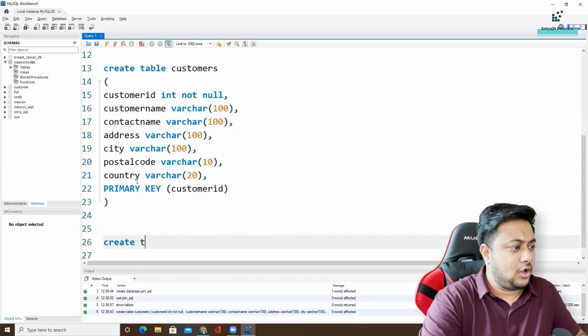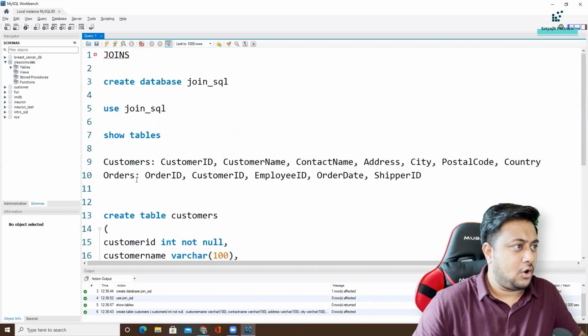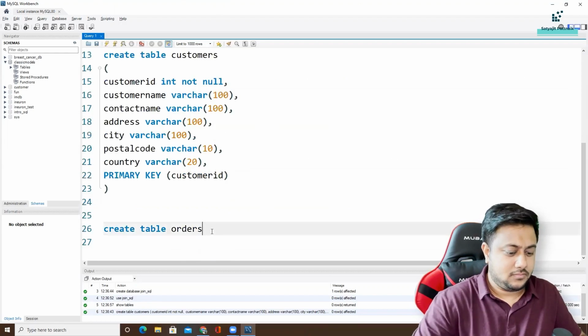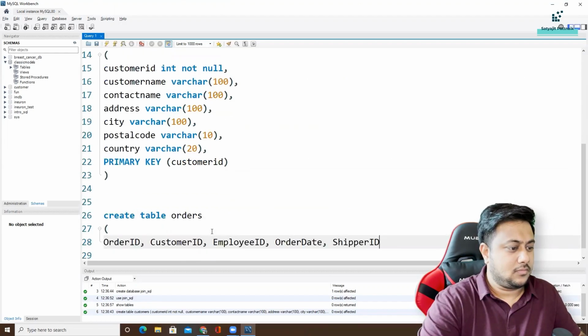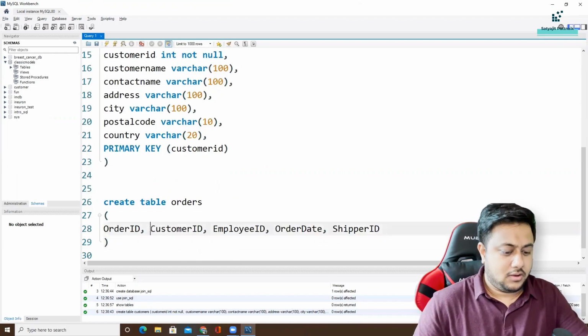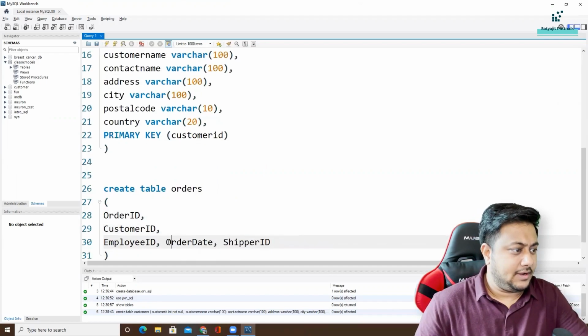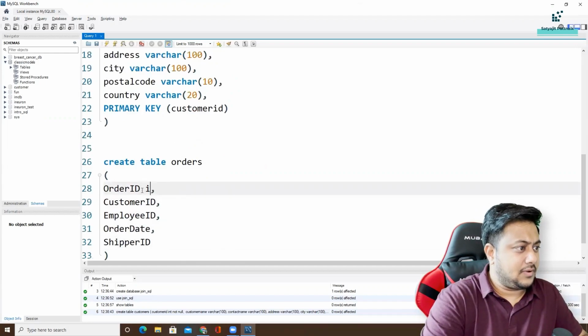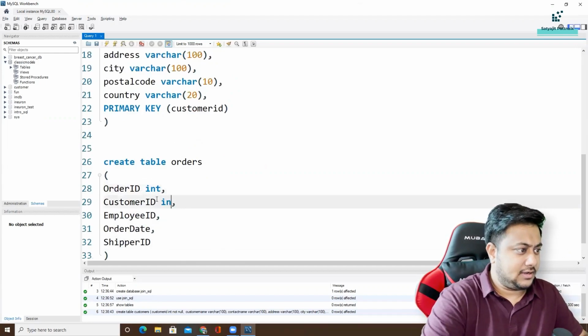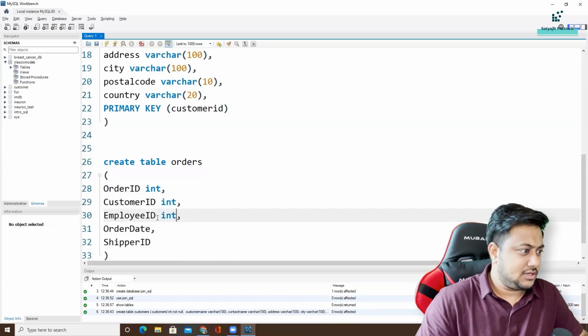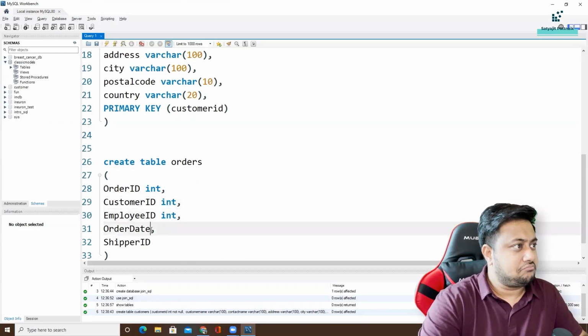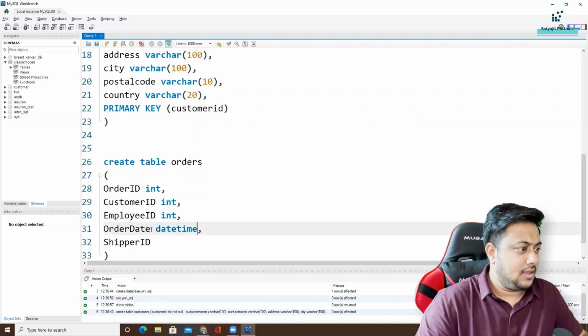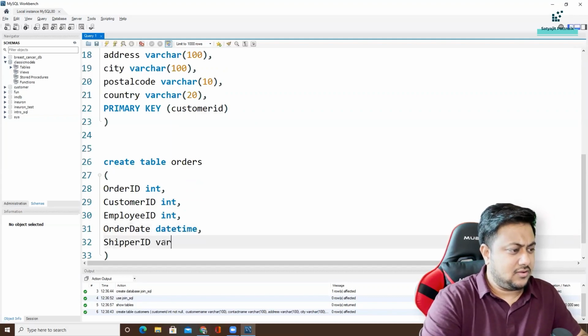So similarly, I'll also create my orders table. So these are all my columns: order ID, customer ID, employee ID, order date, shipper date. Order ID, I'll give integer, customer ID integer, employee ID integer, order date datetime, shipper ID, let it be integer.